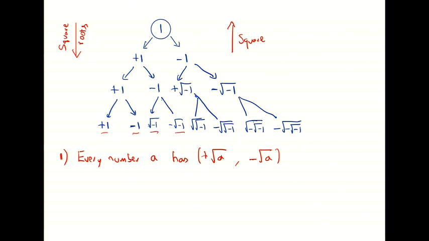So in every layer, if I look at any given layer, all the numbers here are in pairs. You have A and then negative A, also part of the list. Right? So every number has its negative in the list. Okay? And you see that there is exactly 8 numbers here. 8 numbers in this layer, 4 numbers in this layer, and so on.